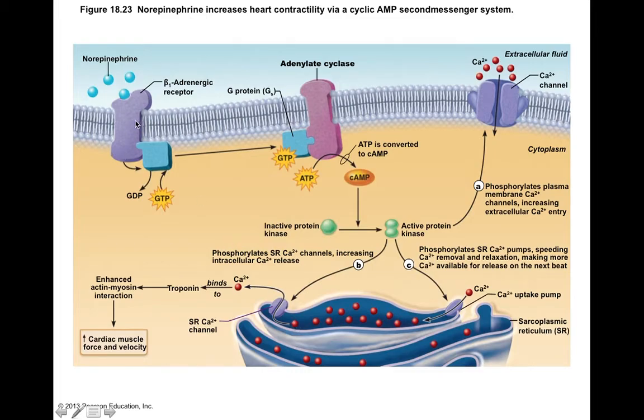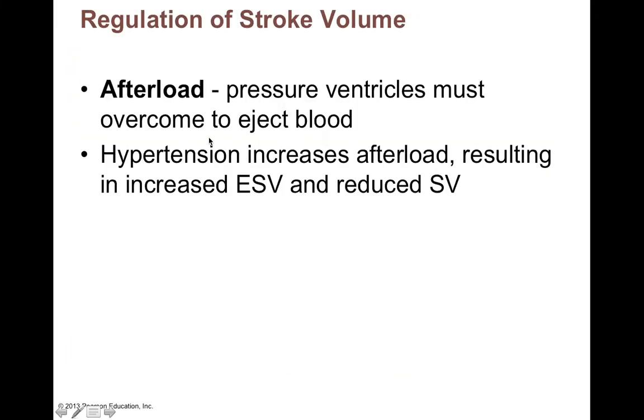What if you gave someone a beta blocker, like propranolol, where it blocked this beta-1 adrenergic receptor? So if you block the receptor, would you get this sort of effect in here? No, good. So if you don't get the response, and you don't get as much calcium leaking out of your SR from these voltage-gated calcium channels because you blocked the receptor, what would happen to heart muscle strength or contractility from a beta blocker? It would be decreased. Very good. What about heart rate? Also decrease. Awesome. Very good.